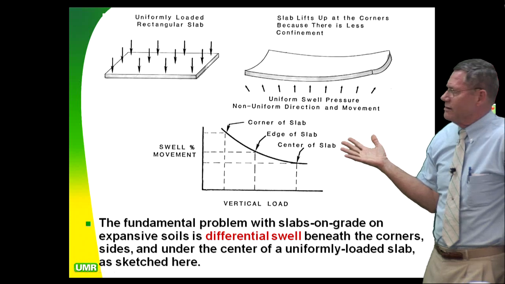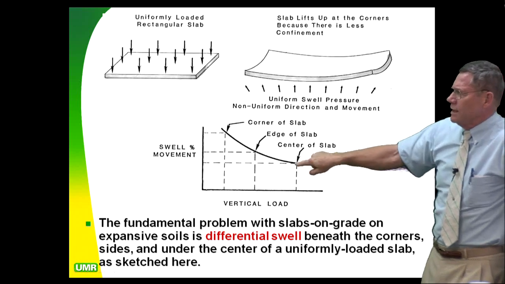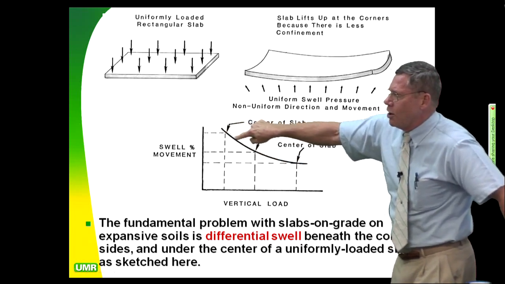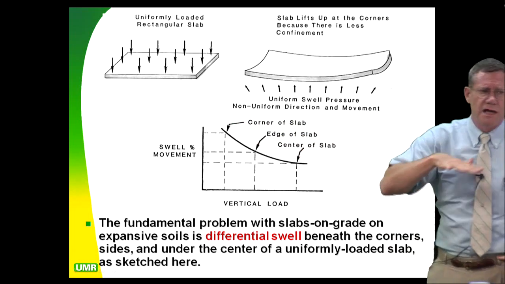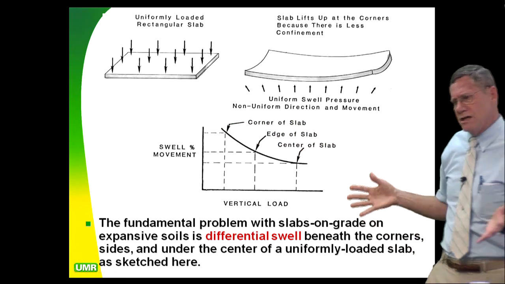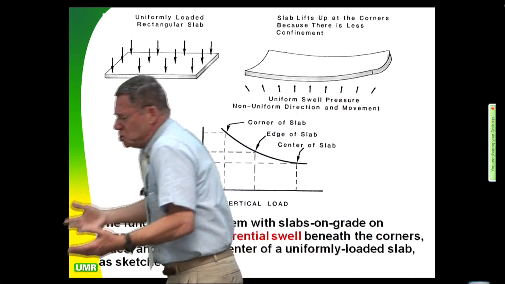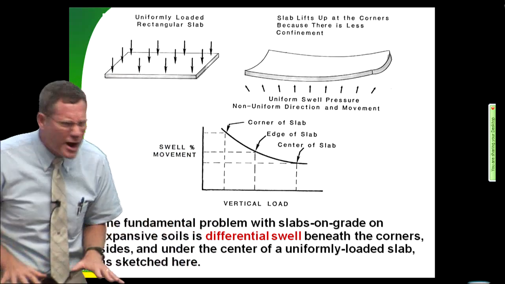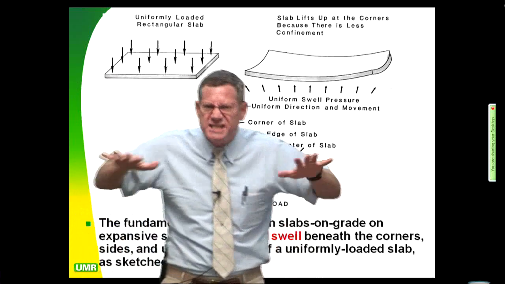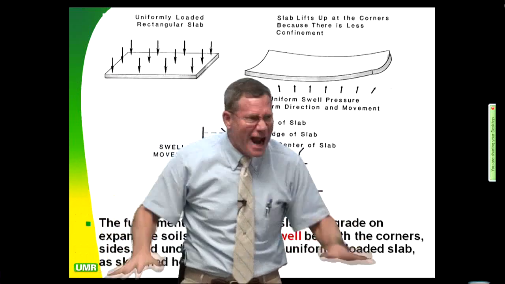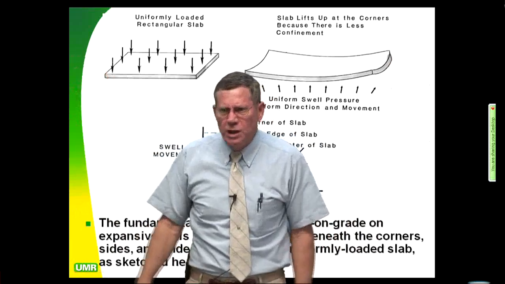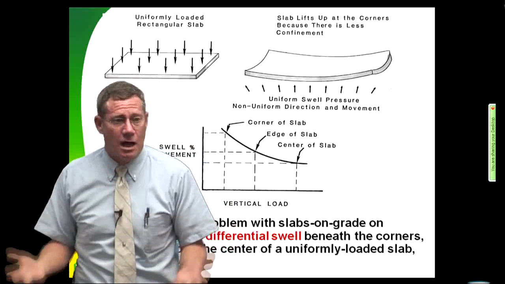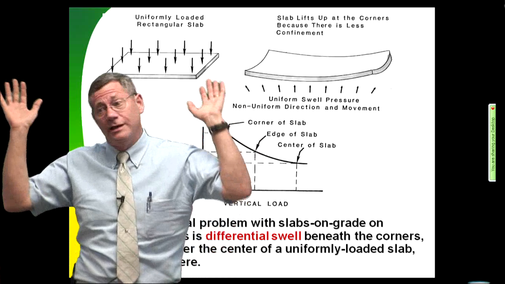Didn't have a good geotechnical consultant either. Here's your problem. At the center, you're only going to get this much swell. Out here, you're going to get a whole lot more swell. It's all a function of area of dead weight. So when we go out into Texas and Oklahoma and we rip out 42 inches of expansive soil and put in a whole bunch of gravel, we aren't putting it there for drainage or bearing. We're putting it there as dead weight to hold the bad soil down. That's all. Real advanced engineering. Dead weight. Hold it down. Because if you hold it down, it's not going to heave as much. That's as complicated as it is.